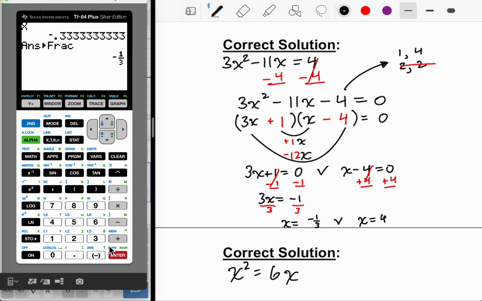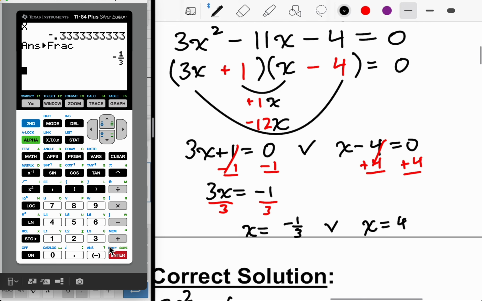Now, something else that you may have noticed, or may not have noticed: when you solve for your roots or x-intercepts or solutions, they relate to the factors. We talked about it a little bit yesterday, but we didn't really get into what happens when you have a fractional solution.